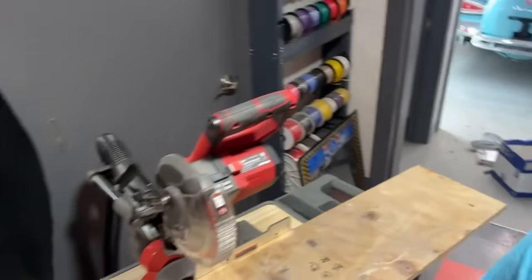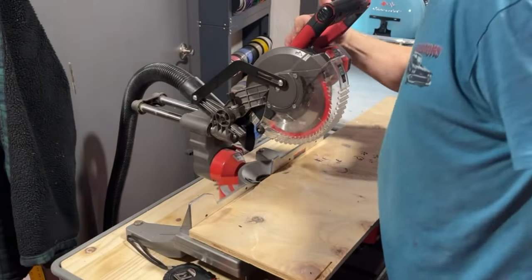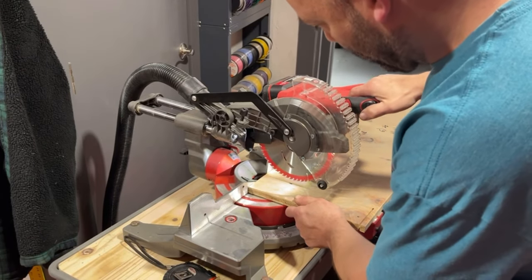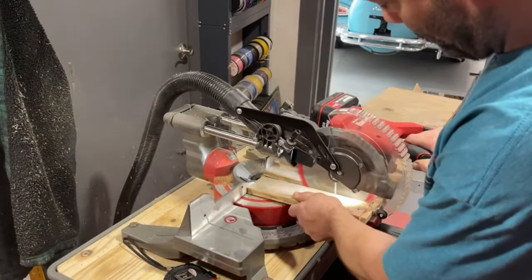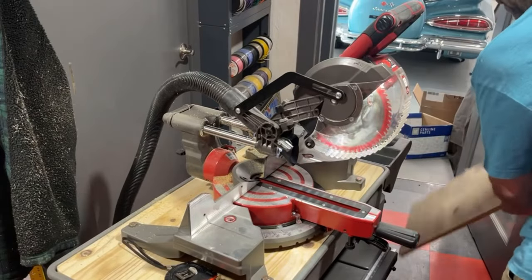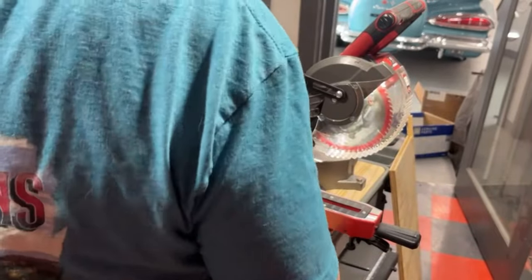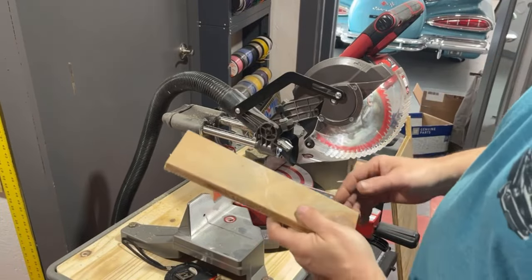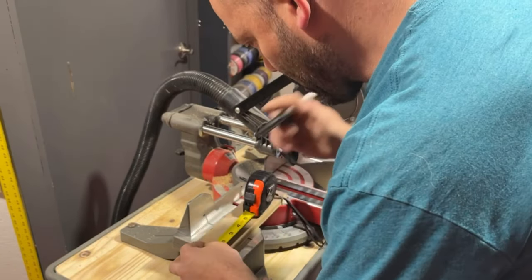Turn on my vacuum here, kind of keep the dust down as much as possible. I left my hoodie hanging here, now it's full of sawdust. That's right. Okay, I don't know if this is clogged up or I might need to clean the filters on the vacuum. But anyways, we have it cut this way at 2.5. So now, I wonder if I should cut it a second time. Yeah, it's close enough. So now we need to make some blocks this way.